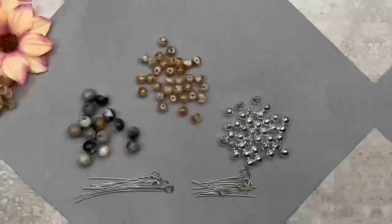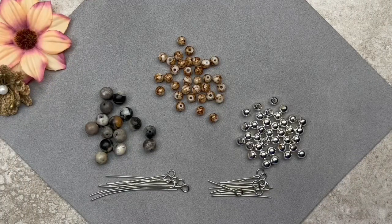We're going to start by building some beaded components, and they will form the strands of the necklace. As you can see, I've already cut myself some wire, and I've already looped some of them ahead of time, but I have a couple of pieces that aren't looped because I'm going to be showing you how to do a simple loop for those of you who don't know, or if you're a beginner.